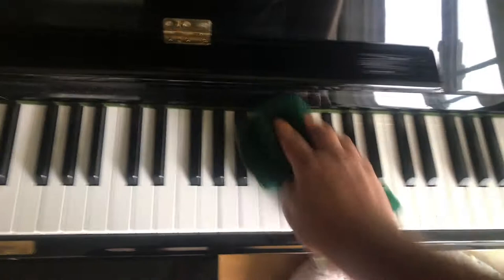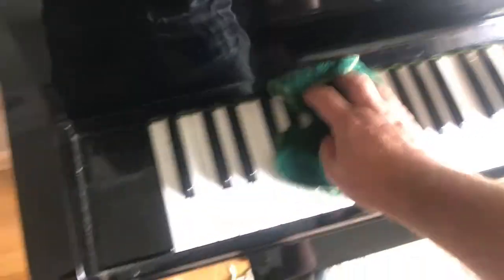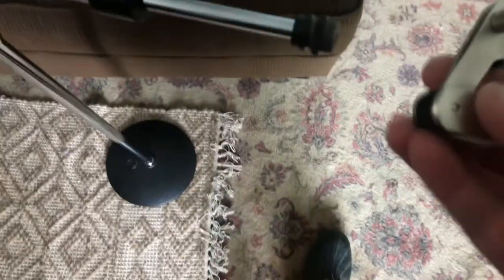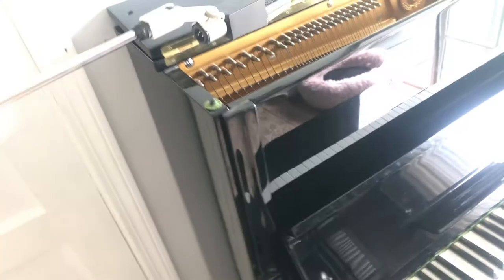If it gets dirty along the way, cool. But when I'm starting or finishing, everything's got to be clean. Clean slate. Just like when I set up my computer session: blank tracks, no EQ, no compression, straight in to the preamps so I can hear exactly what it sounds like. This is the first time that these brand new clips have ever gone on a stand, and they were made in 1978. Tighten it down with this. Nice and tight. Just one there, one over there. Yeah, that sounds good.